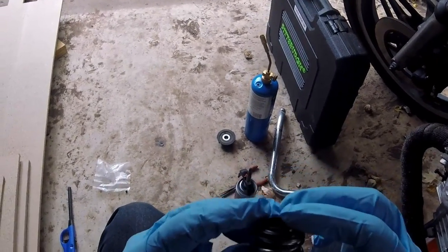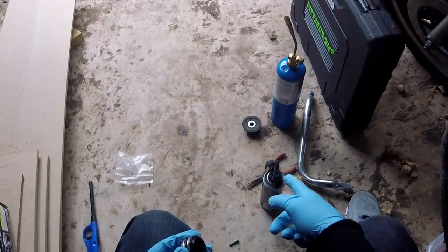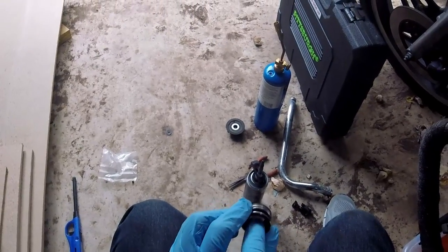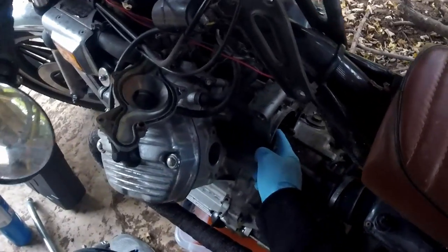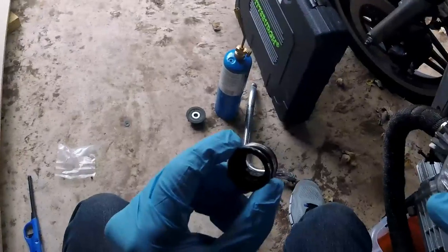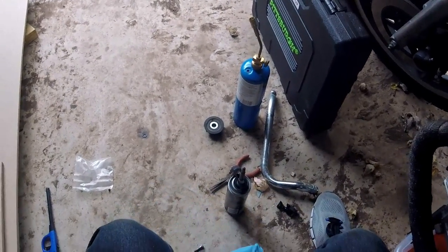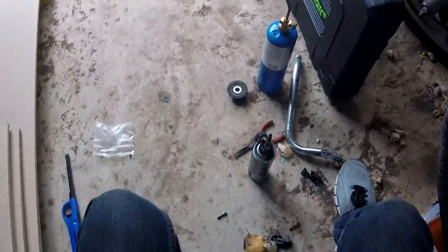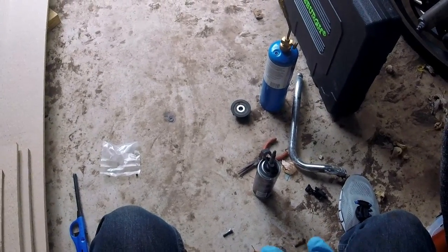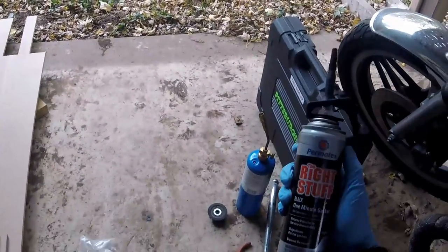And now it is time to install our mechanical seal. The way this thing works: it's spring loaded here, it's got this rubber sleeve that goes all the way through to this. This spins against that ceramic. This side is the crankcase — there's not really going to be any oil in there, but coolant is going to be trying to get in through here into the oil. So it's going to try to go through this bottom part, try to go through this part that's rubbing against the Polo Mint, and it's going to try to work its way down the shaft in between — which is why we've got that crush washer there to seal that part. So there's a lot of stuff happening here.